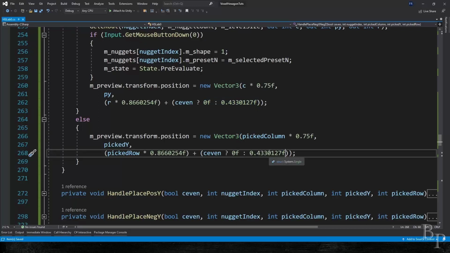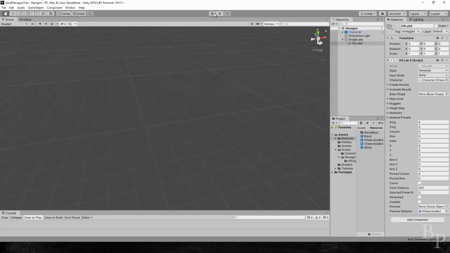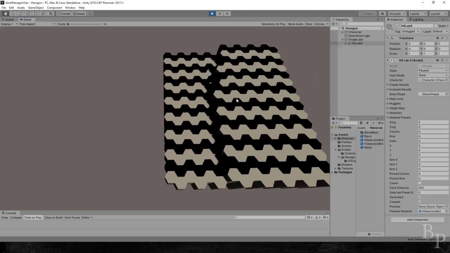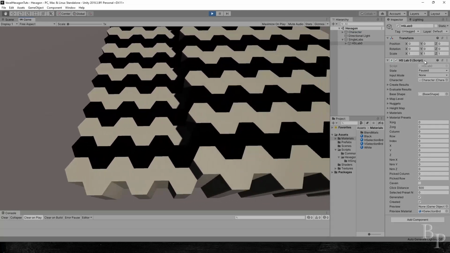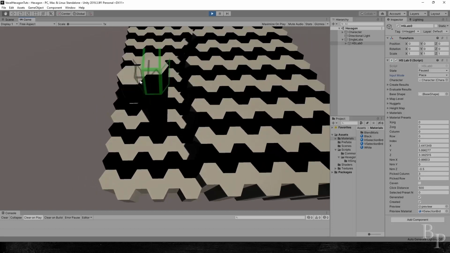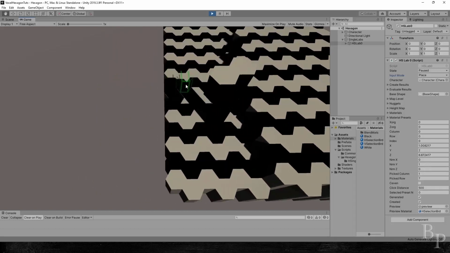And flip the 0 in the 0.433, 0.127. And now, there we go. Nope.